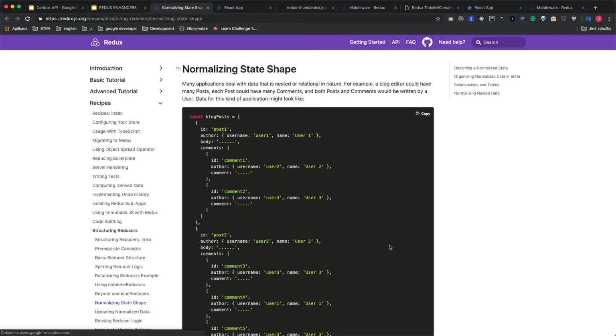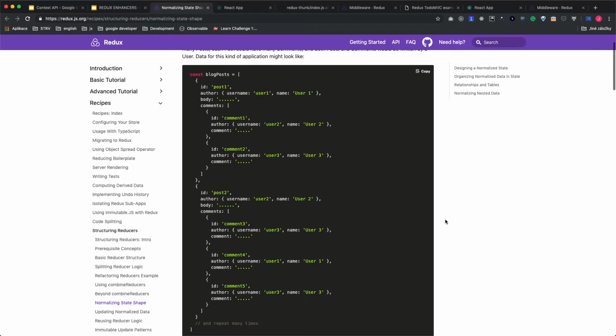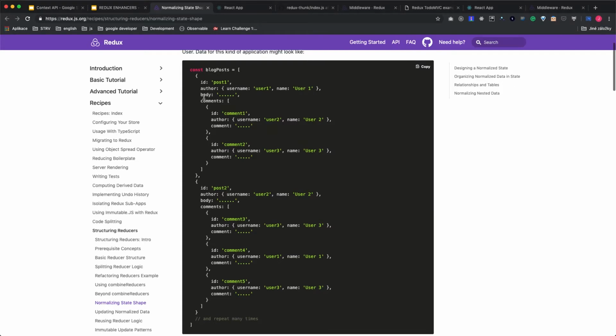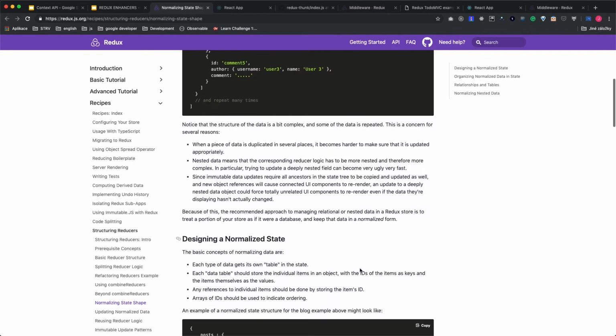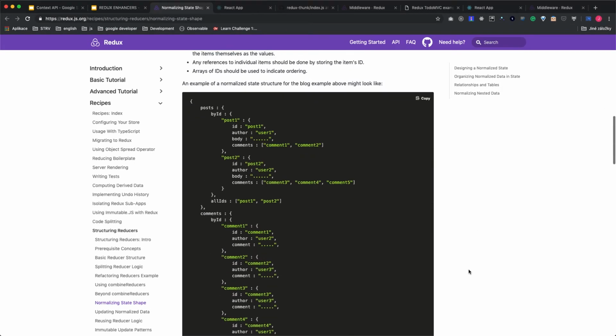Normalizing state shape, it's also for bigger stores, not for ours yet, because sometimes you have like database-like data. So for example, here you can see that we have blog posts, comments, and inside of each comment we have information about author, and it starts to be complicated to get the data.